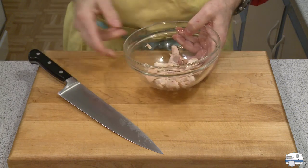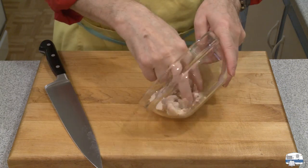Now, here's the tricky part. It's hard for me to guess what I'm really going to need. Will I have enough filling or too much filling? Have I made enough pasta dough or too much? Do I have more sauce than I need or not enough? It kind of all depends upon how many people you think you're going to be feeding and how much leftovers you have in the refrigerator. This is more like organic cooking. So I'm going to make what I've got, and if I have leftovers, well, I'll use it maybe for something else. I'm not going to be making a lot because I'm doing this more to test the recipe and to do a demonstration.